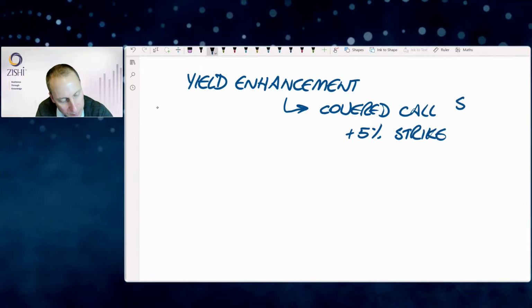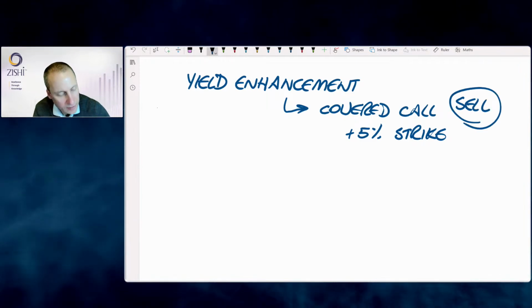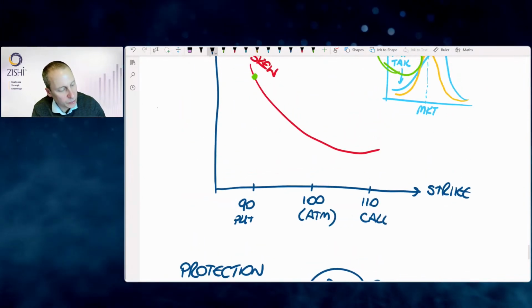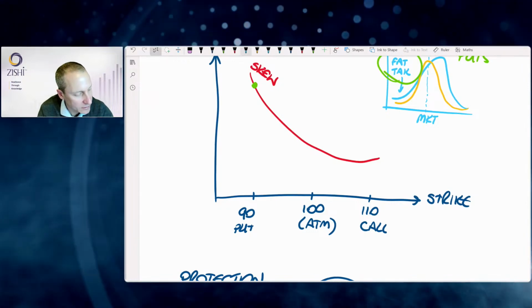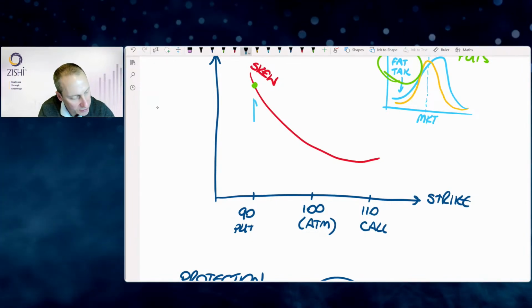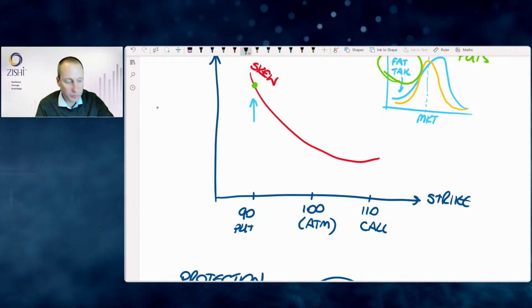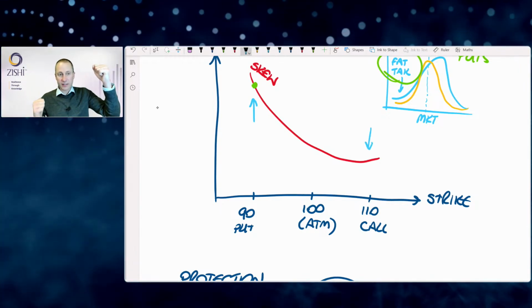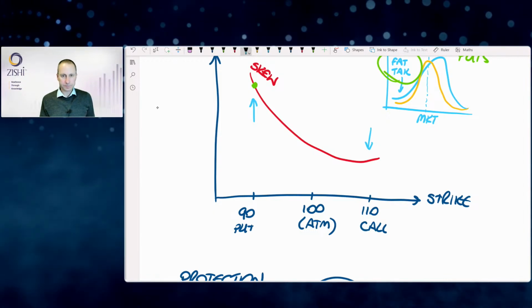So this is them selling, and then here they were buying. If you think about the demand and supply that they're going to put onto this chart, they're going to be pushing up the price of puts and simultaneously pushing down the price of calls. So that's going to lead to this skew coming through.